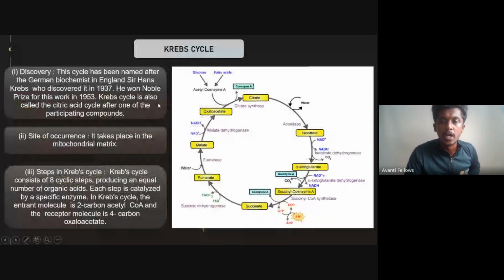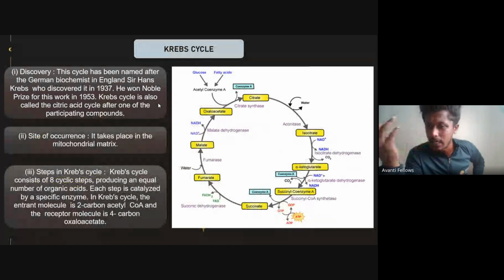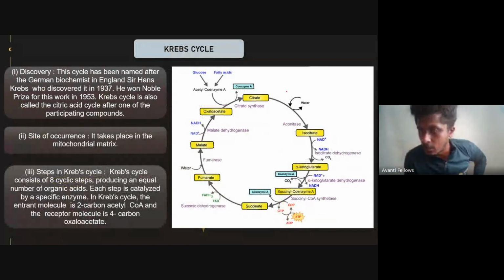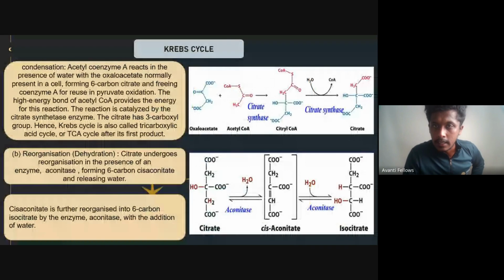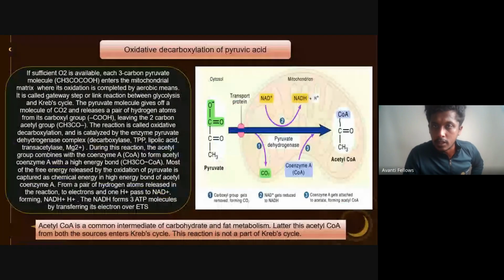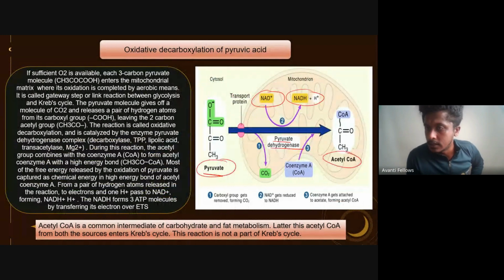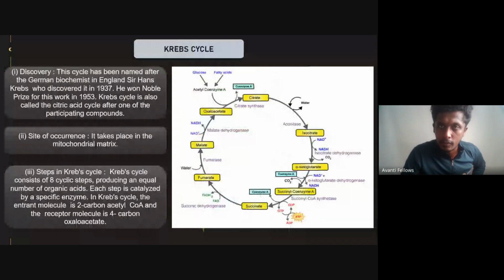While we talked about the Krebs cycle, some of the key points that we have to remember, as I told you before, is decarboxylation. We cannot directly use the pyruvate. So the body has a mechanism where it converts pyruvate: under the enzyme pyruvate dehydrogenase, by reducing NAD plus to NADH, we converted pyruvate into acetyl CoA, which is a starting material for our Krebs cycle.